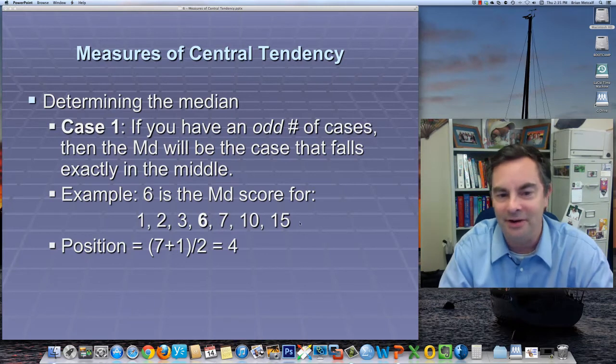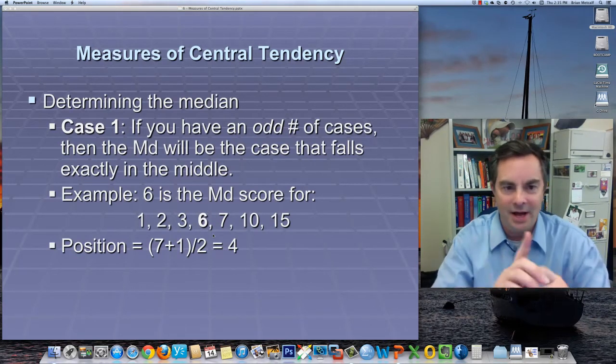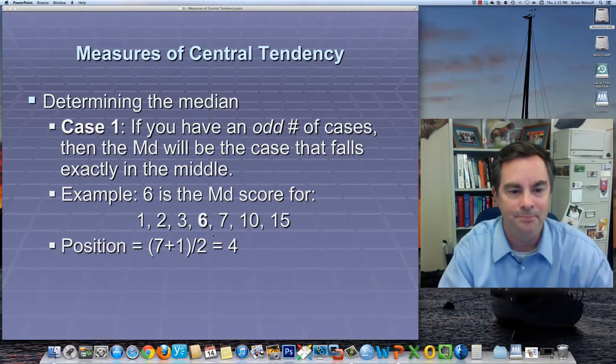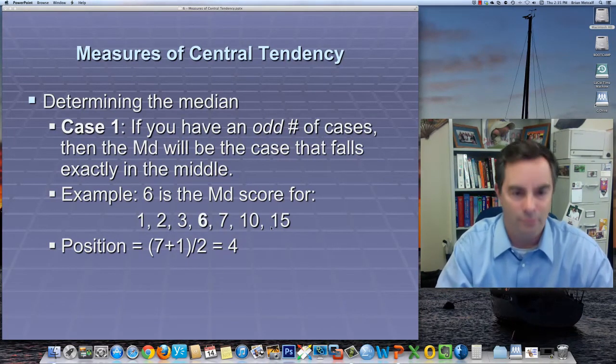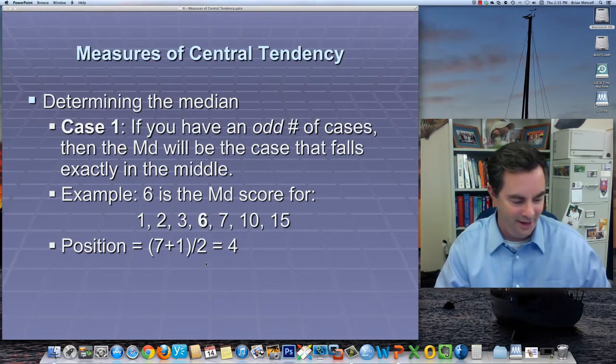It works both ways. Start at the upper end. 1, 2, 3, 4. 6 is the median, okay? So fingers and eyeballs or position formulas will find you the median for case 1, okay? Don't forget, you must sort the numbers first, okay?